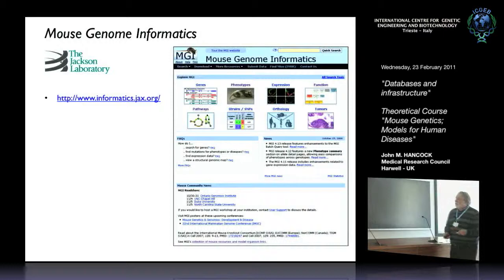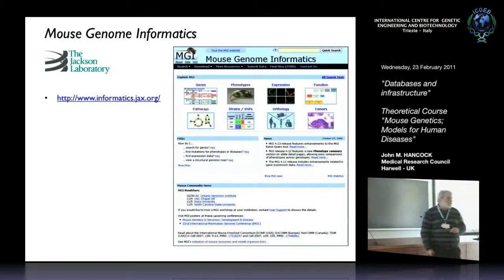So this is the front page of the Mouse Genome Informatics site at the Jackson Lab. I thought it would be useful to go through this just as an illustration of the kind of data that people have collected over time.